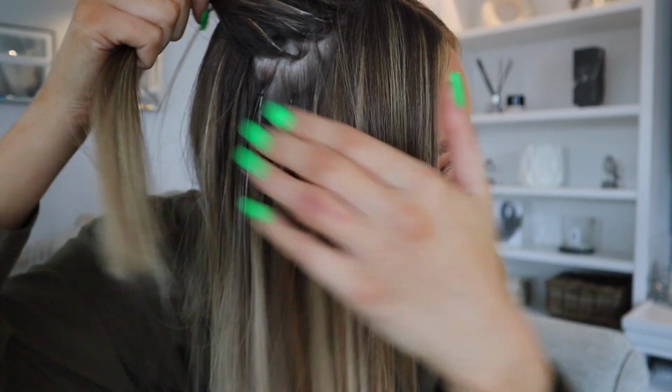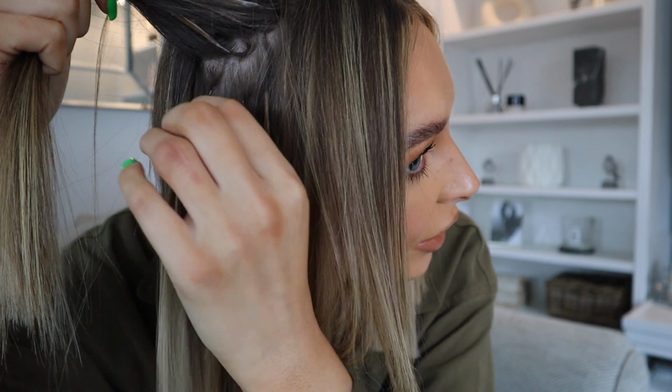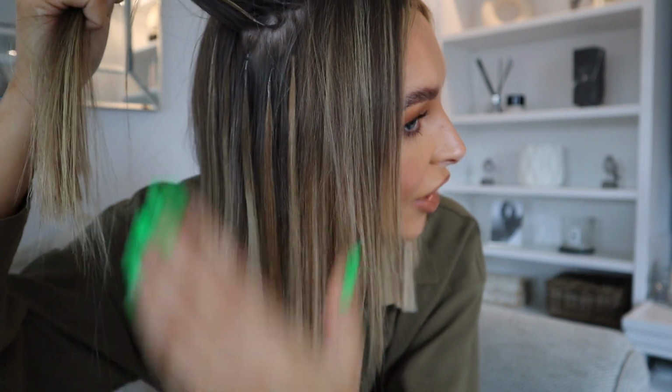One thing I will say is that it's easier to tie your hair up with nano bonds. So if I want to do a cute half up half down situation, or just scrape it up into a bun or a ponytail, it is easier with nano bonds. So I'll just show you what they look like. Hopefully you can see them there. You see how they're just individual tiny little bonds, and they're just scattered throughout my hair, mainly towards the sides like the tapes. I mainly need it for thickness around here, and these are actually Beauty Works extensions, so Hair Rehab don't do nano bonds.